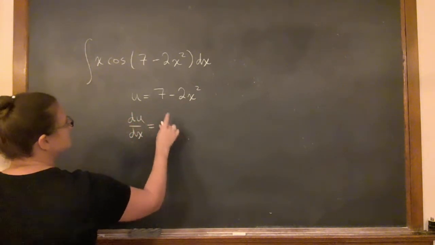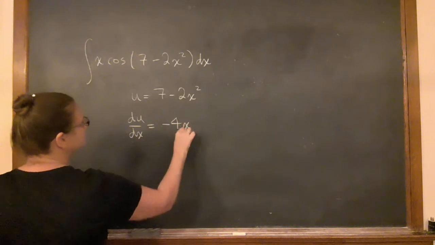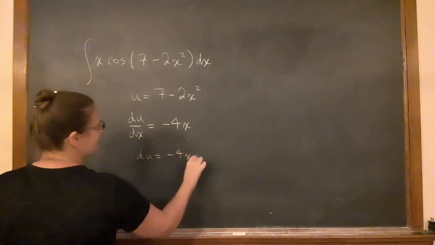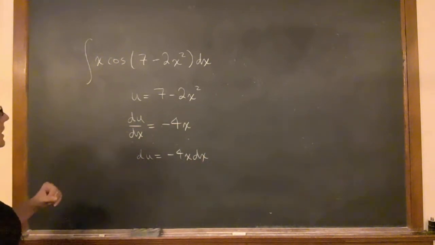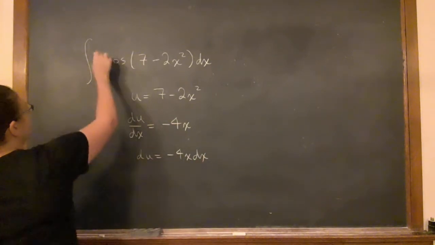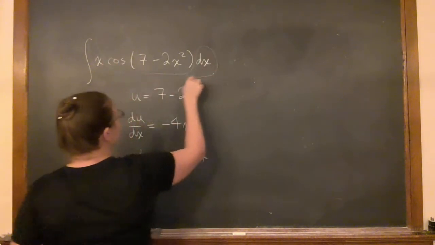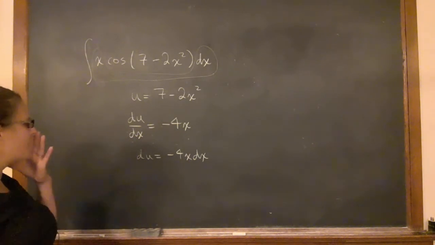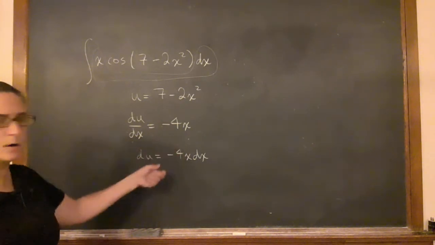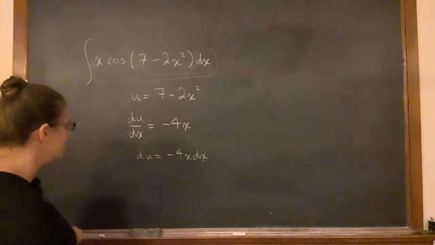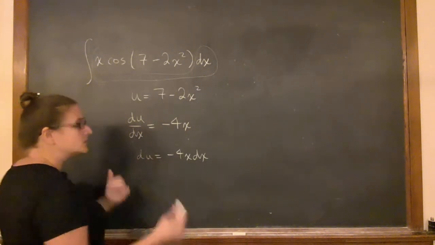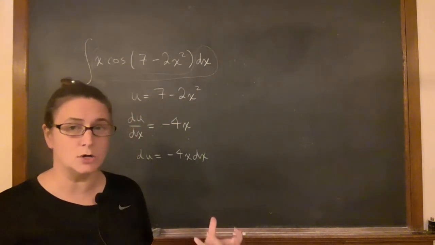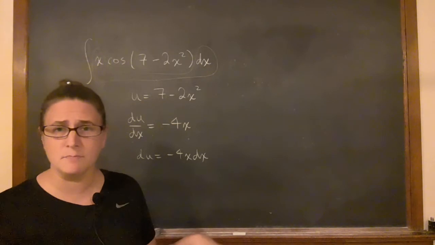Then du dx is going to be minus 4x, right? So du is minus 4x dx, fine. Of course, I don't have a minus 4x dx. What I really have is an x dx, right? So I need to substitute in for x dx, so this is just some number, so I can throw it on the other side, right? So I will almost always, you'll have to manipulate a little bit at least with the du, because there's often constants mucking up the works.